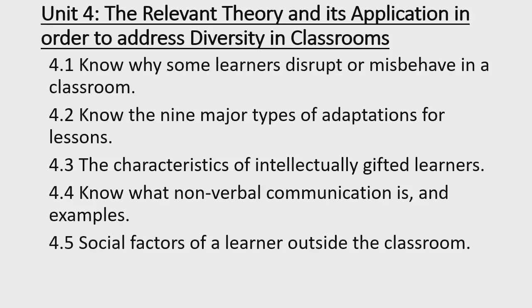4.4, know what non-verbal communication is and the examples. So the non-verbal communication and with their examples. 4.5, social factors of a learner outside the classroom. So what are the social factors of a learner outside the classroom? So you should know that. So what is hindering this learner outside the classroom?